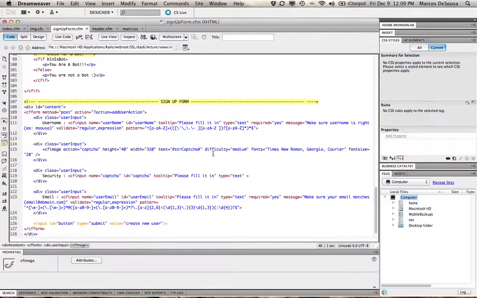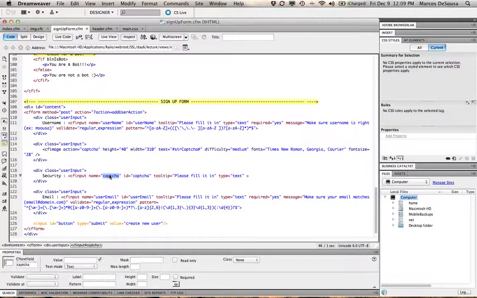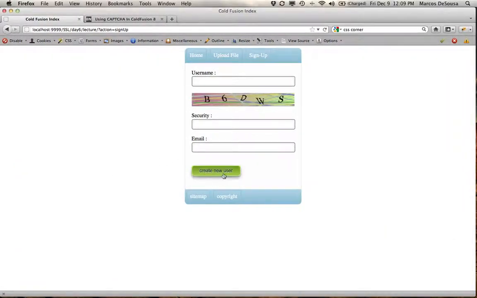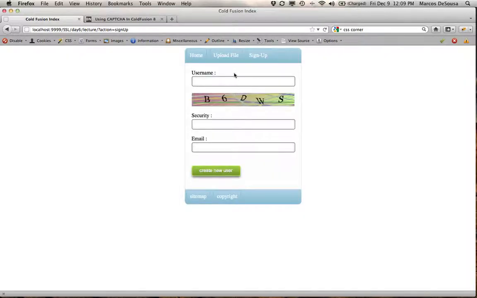So that's basically what I have set up, and I have my input right here with the name of captcha and the ID of captcha also. And same thing, it's not working. If I do create new user, it only checks for the username and email, it's not even checking for my password, which means it's not working.